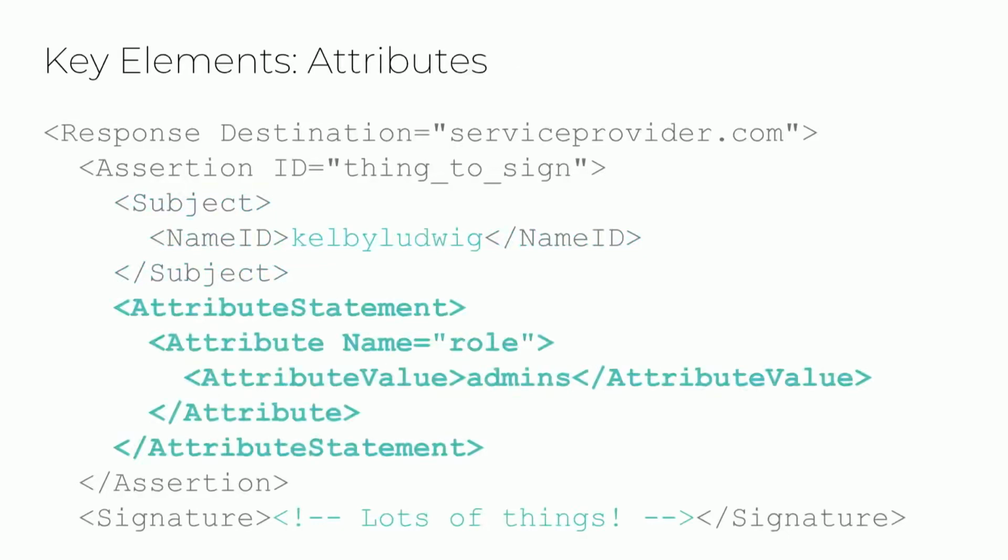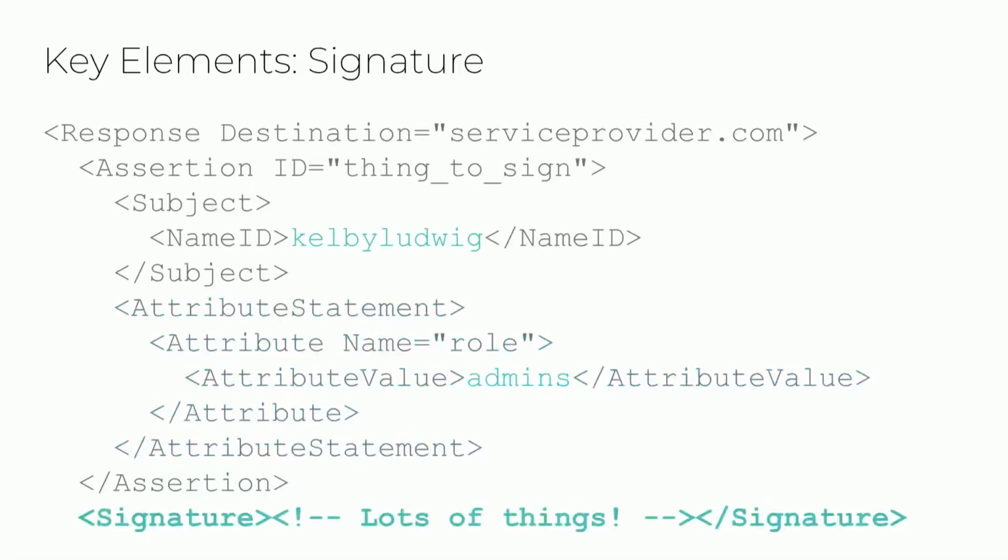The next interesting set of attributes are the attribute statements and attributes. An attributes statement is just a set of attributes, and attributes are just very general properties about a user that the identity provider may want to convey to the service provider. For example, an identity provider may use a user-selected username for name IDs, but still wants to inform the service provider of the user's email for notification reasons. This can also be used, as I've done in this slide, to convey information about a user's access control roles.